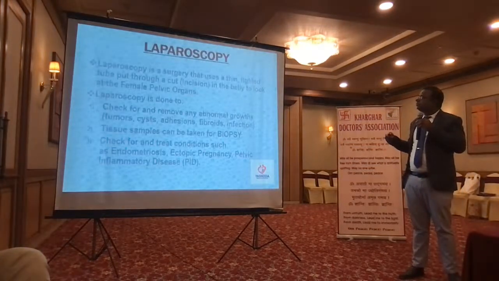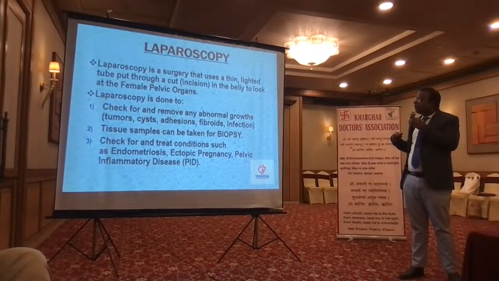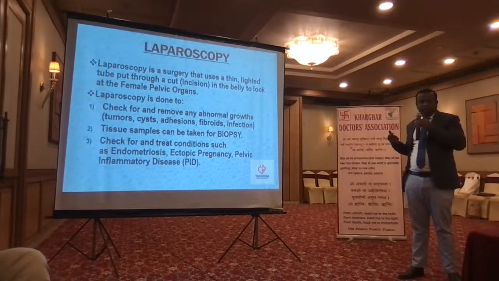Next slide, please. So again, laparoscopy is a surgery that uses a thin lighted tube put through a small incision in the belly to look at the pelvic organs. As we know, laparoscopy is done to check or remove any abnormal growths. Tissue samples can be taken for biopsy, or to check and treat conditions like endometriosis, ectopic pregnancy, or PID.